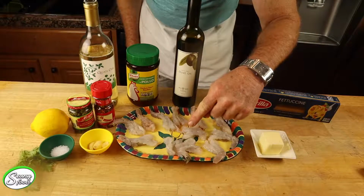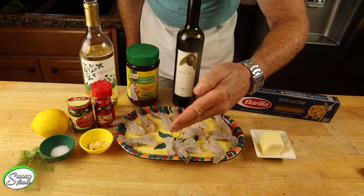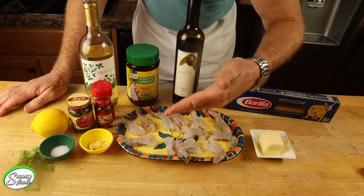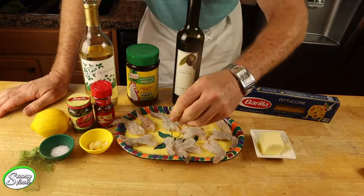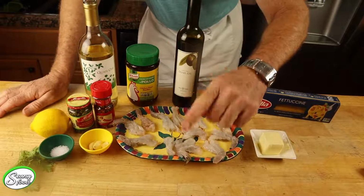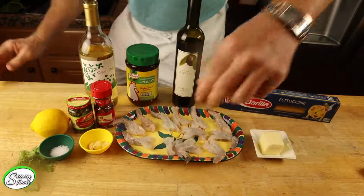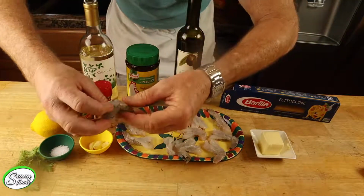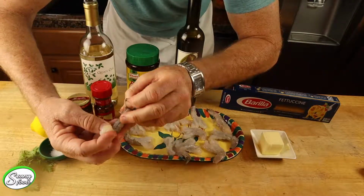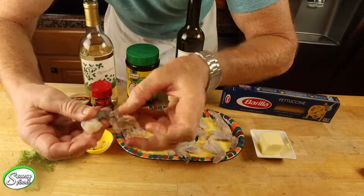Now, you can see these prawns are kind of butterflied out. They're kind of flattened. That's the way that I usually do it. You don't have to do it that way. You can simply just clean them and then use them the way they are. But I like doing them like this because they tend to kind of pop out like popcorn, and they appear to be bigger. Make sure when you're cleaning your shrimp that even if it says it's cleaned, this area right here, okay, it says it's cleaned, right? Well, look on the reverse side. It's not. You see that? I don't know if you can see that. That needs to be cleaned, both sides, okay?